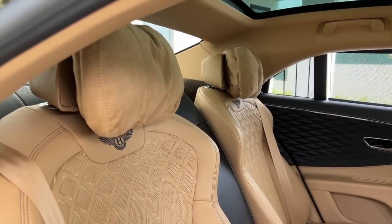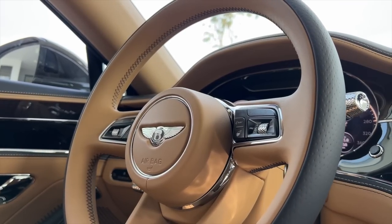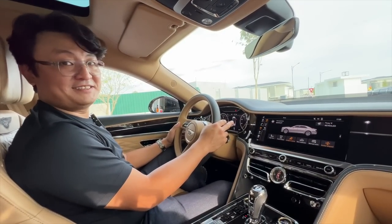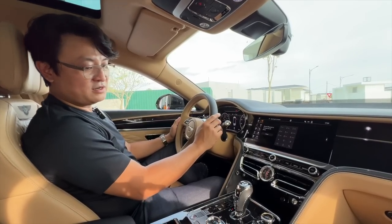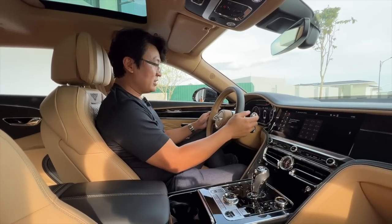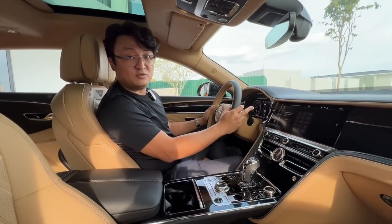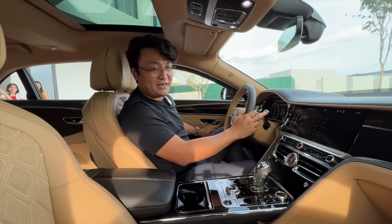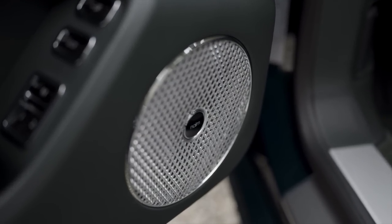It is strictly a four-seater for this configuration, and name me another car that looks the part like this does. This is the Flying Spur Hybrid, and I can't wait to drive it. Looking at the power output and the hybridized system, it's pretty interesting to roll around in the Bentley in silence, and of course being a Bentley it comes with really nice named sound system speakers — superb if you've been in a Bentley before.